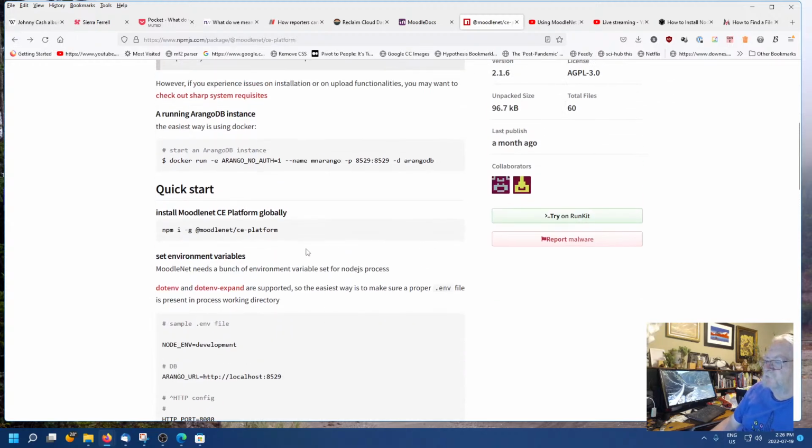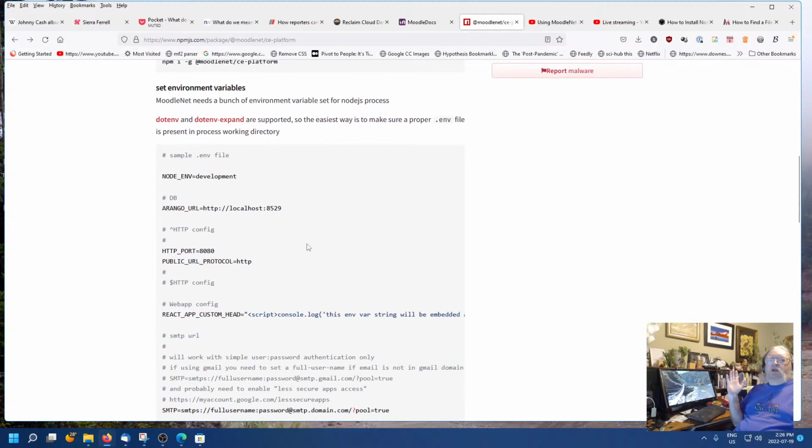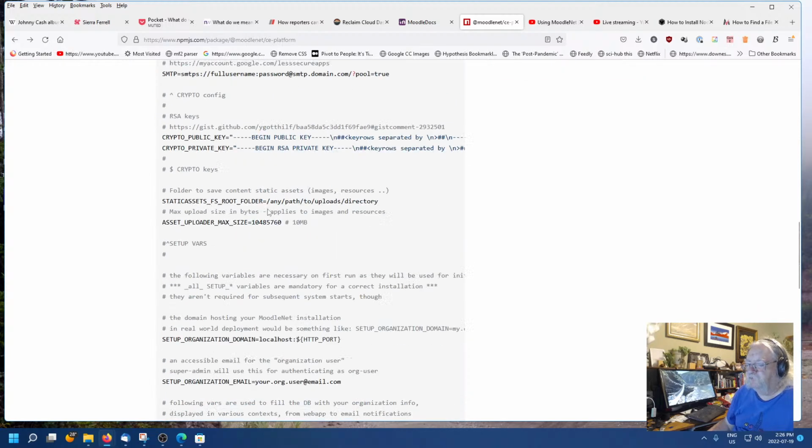Or .env expand. So the reason why you want to do a lot of this is if you're running stuff in the cloud environment, you can actually set up the environment so that you just pick up all these environment variables from the environment itself and not actually a file. But if you haven't defined all of these in the environment, then you need a file.